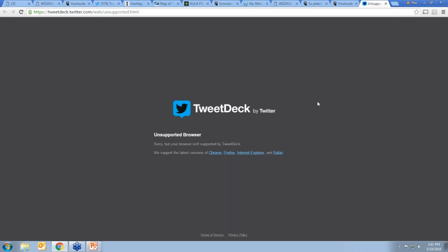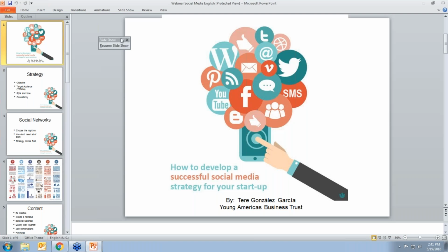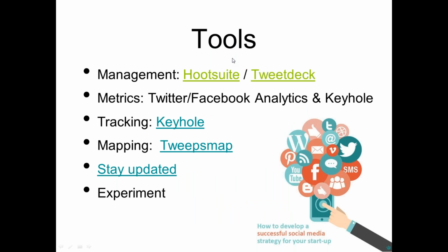So if you're doing a campaign, for example, to post an image every minute during an hour, you'll need a tool that allows you to program every single minute. So Tweetdeck would allow you that. It depends on what you need, but you should definitely check out these tools and play with them. It takes a little while to get familiar, and don't be scared to post. You can even tell them, hey, we're trying Hootsuite, please don't mind any crazy stuff that is coming out on our accounts. And that also makes some of the fun for your audience.